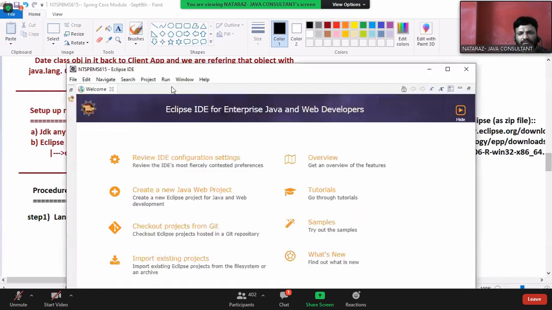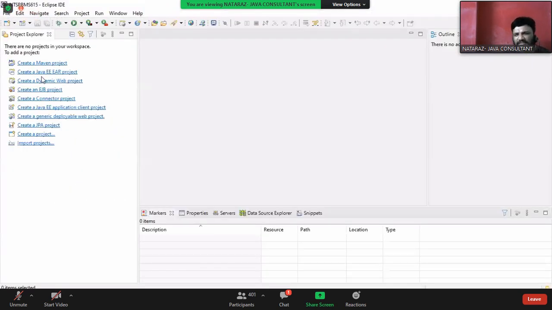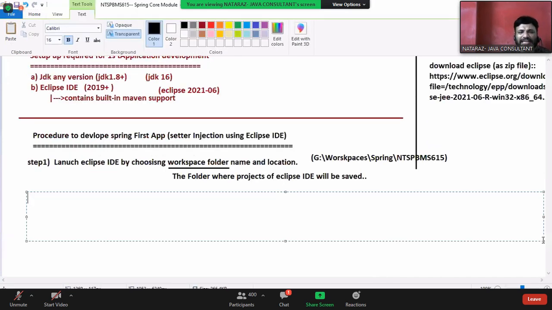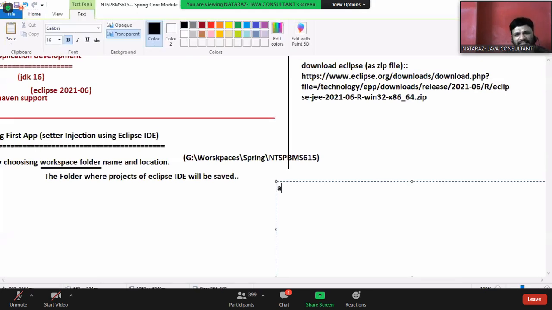Yeah, this is the basic look of Eclipse, boss. Now listen. Industry uses Maven and Gradle tools to create projects. Maven and Gradle are called build tools, guys. We will conduct a separate workshop on them. Don't worry. Maven, Gradle.